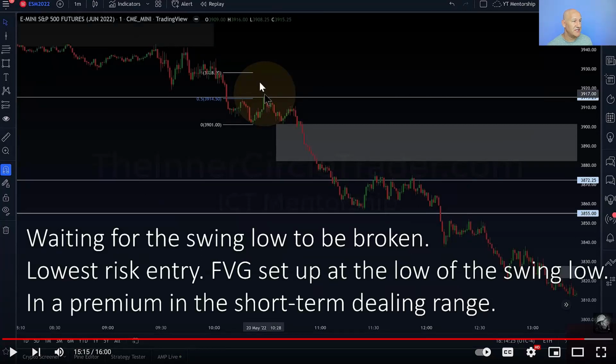Now, if we zoom down to our 1-minute chart now, we're actually going to look just in a little bit more detail into that optimal trade entry, or that low risk entry that ICT was looking at during the opening rotation after we broke that swing low. So this is that level here that we're looking at. So that's the swing low that's been broken here, and you can see we get this displacement down. So again, remember, we're on the 1 minute chart here, and this is our fair value gap just here.